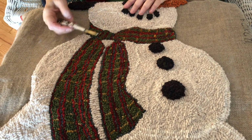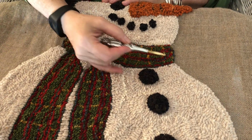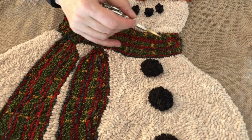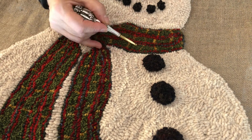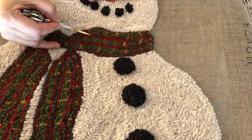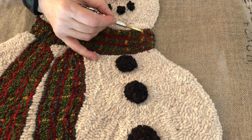Now here I reversed it a little bit. I still outlined, as you can see, he is nicely outlined. And then I put in my red, and in here I didn't leave a space, I just hinted in. There wasn't a lot of space, I wanted it to kind of look folded, so I just hinted in the blue in here. Then I put the gold to make the gold look like it's going under. That creates the part of the plaid.